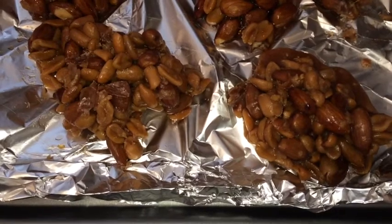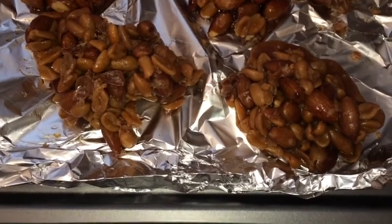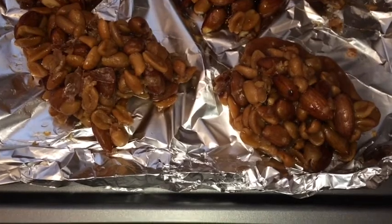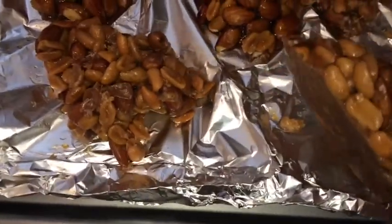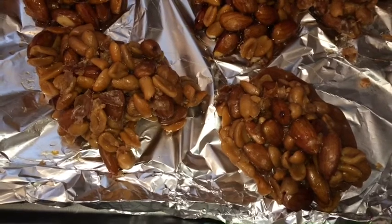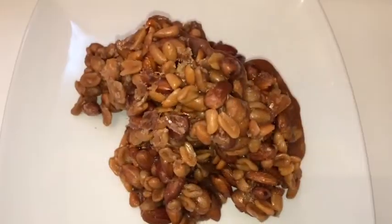Hi guys, so the almond and peanut drops is finally finished. I had to leave it overnight guys because the almond takes long to dry, but it's finally dry now. So once you see it come off the foil, you can just know it's dry. So what I'm gonna do, guys, I'm just gonna plate it up for you guys and show you how it looks on the plate.